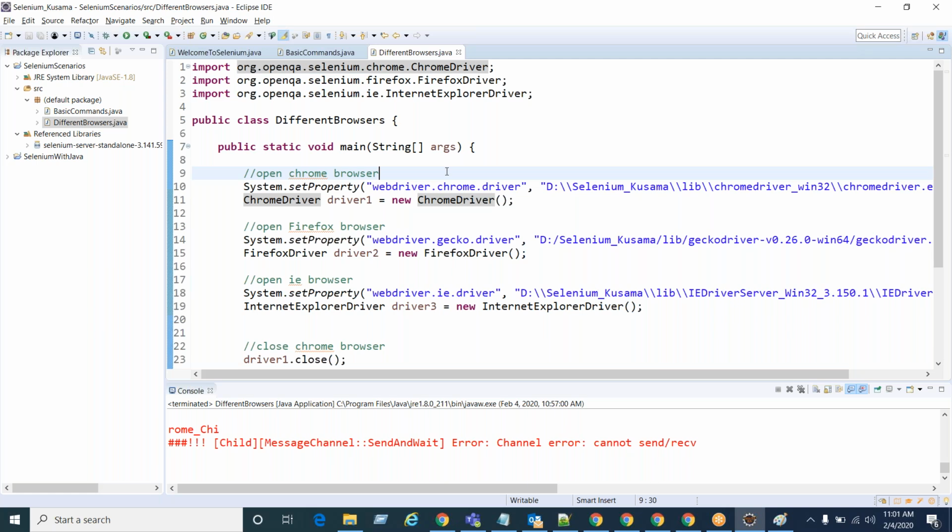Say if there is a text box, we should enter some text. If there is a checkbox, I want to click on the checkbox. If there is a button, I want to click on the button. If there is a link, I want to click on the link.